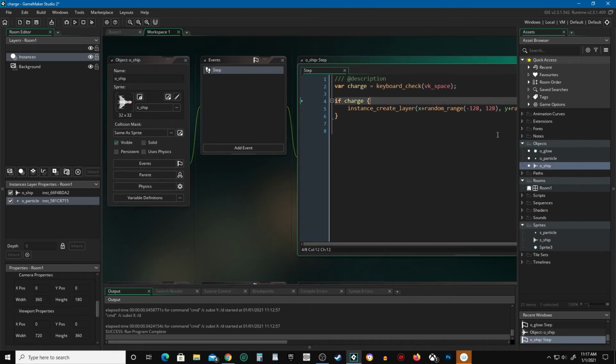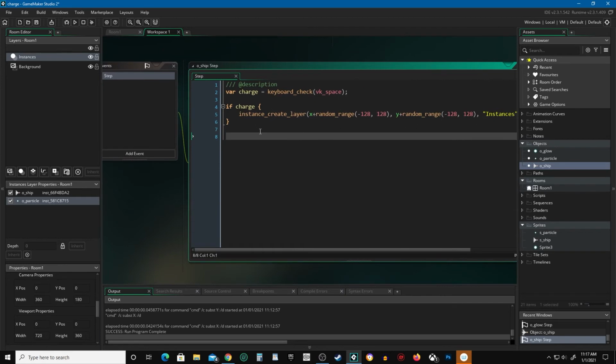So I say if charge. Now we need to create just one of the glow when it's charging, and we don't want to create more than that. But if you're holding down charge, it's going to be every single step. There's two things you can do. You can create a new variable that is for a keyboard check pressed, which only looks for something once.